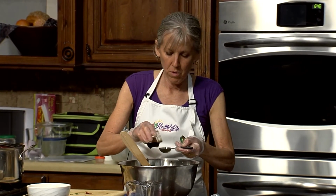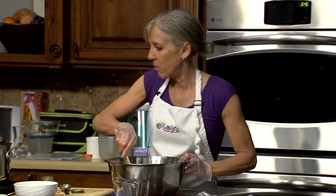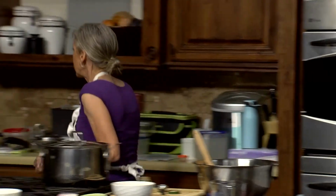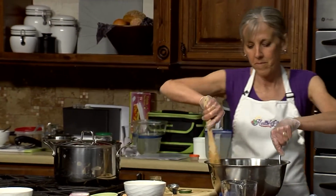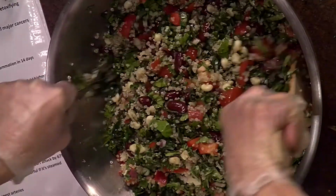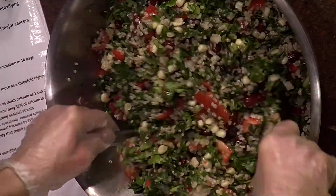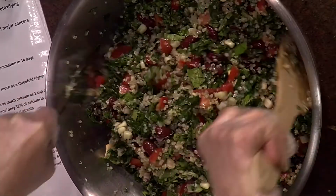I think I might go a little bit more just because that bunch of kale was really big. The salad's looking really big. Where did my other spoon go? Oh, there it is. You guys can see that on the monitor. Doesn't that look so beautiful? That's one thing about this salad, it's so beautiful, which makes it taste better. If it looks great, it tastes great.